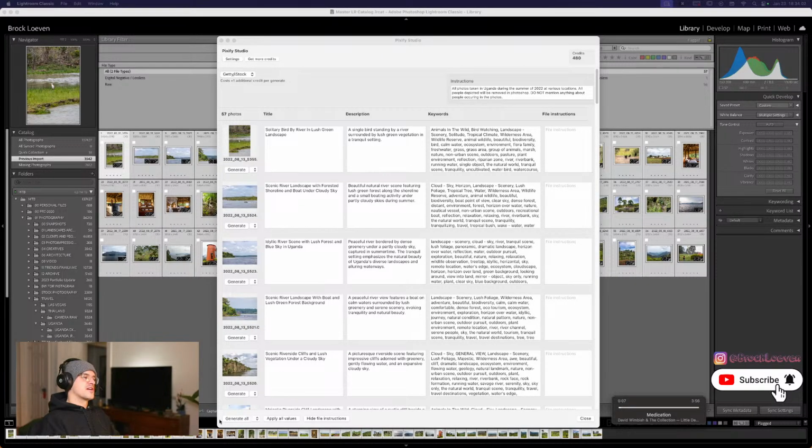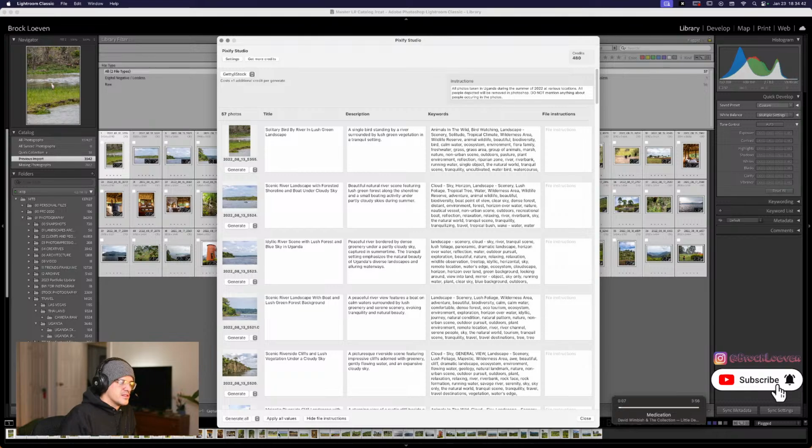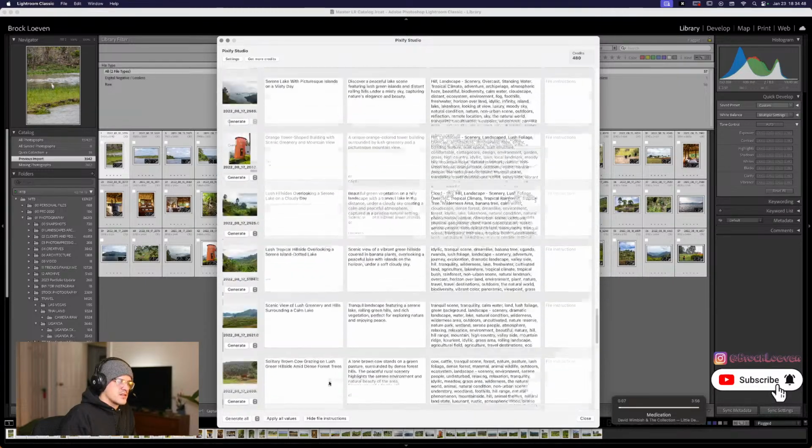In my experience, that generate all tab just doesn't work. I've tried between all fields and empty fields. Sometimes my thinking is when I have it on empty fields, even though none of the photos have been generated, there's some extra coding in there that's looking for the empty field, so it adds an extra step. I don't know. This is all just psychological, just like when you're trying to download something and it gets stuck at 99 and you look away and then it hits 100. Same idea. I'm sure if I left it all night on the generate all, eventually it would work. But I don't like to try it.